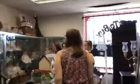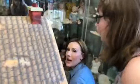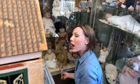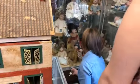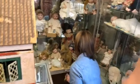Okay, so this is our baby area, and we have some wonderful dolls in here. But let me open up, and I haven't been up here because I thought Catherine was coming at like 4 o'clock, so I didn't get ready. But we can always make magic happen here. So let me open this up.